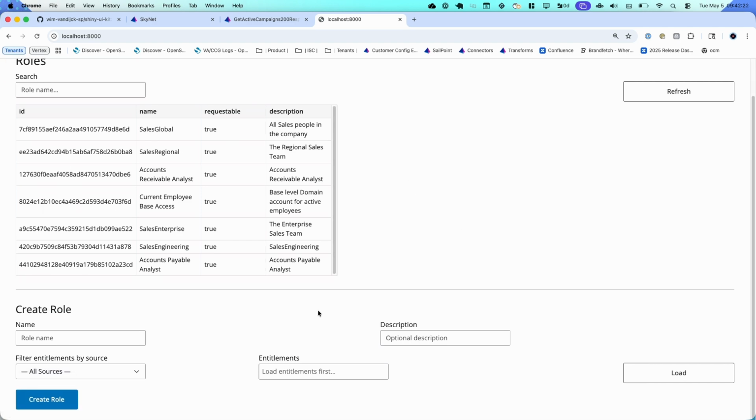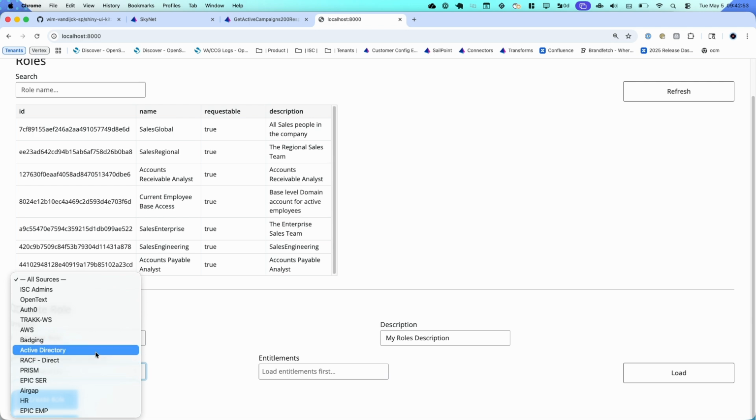So here you see this is the part that we added. Again, this is a very simple form, but just to show you how easy it is to add just the bits and pieces that you need for this. So that's my own role, my roles description, being very original here.